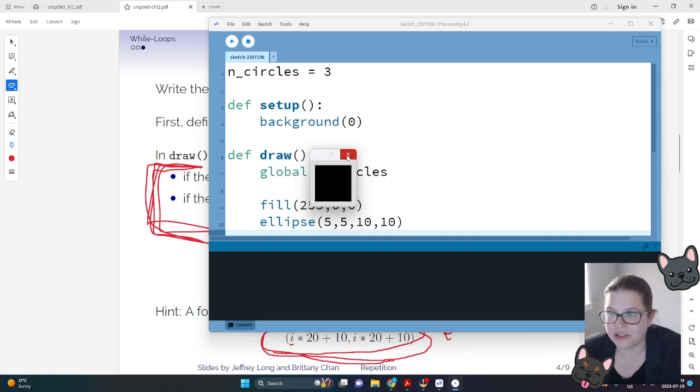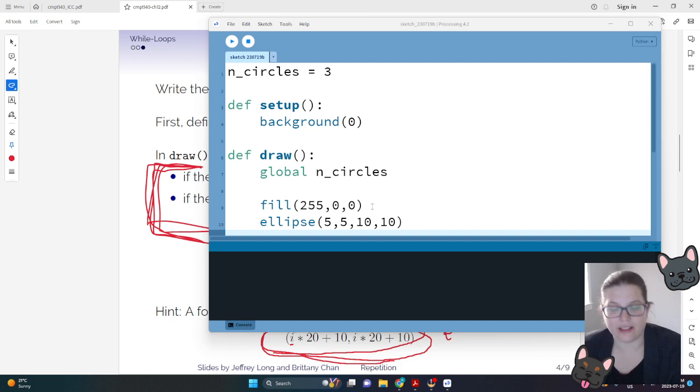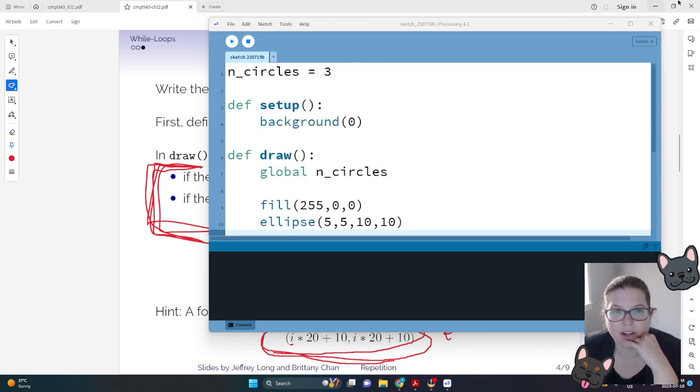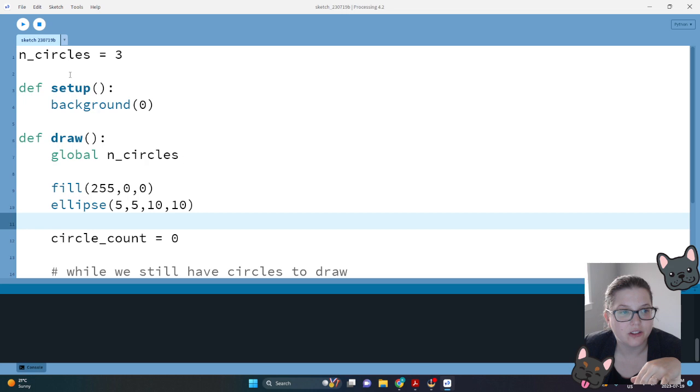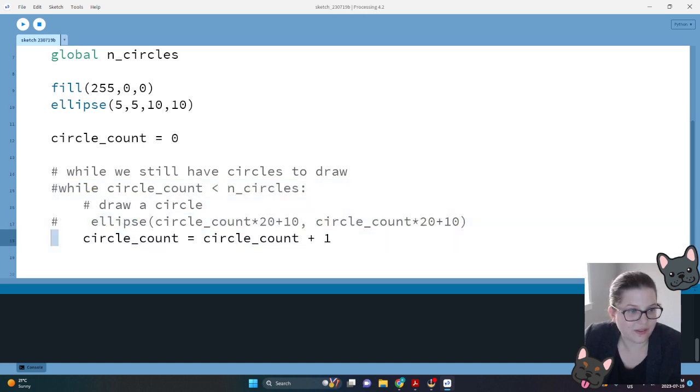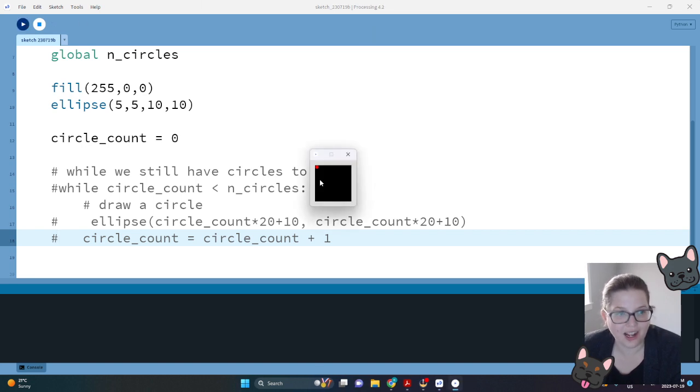You're going to have to start doing things where you're like, okay, let's try this. Can we see this? Is it entering this part of my program? We often use print statements or different things that we can see that are going to show up in the actual screen. I'm going to comment out, just for the sake of argument, this here and see if that solves my problem. So again, lots and lots of trial and error. Aha! So if I don't have that while loop, this seems to be working just fine.